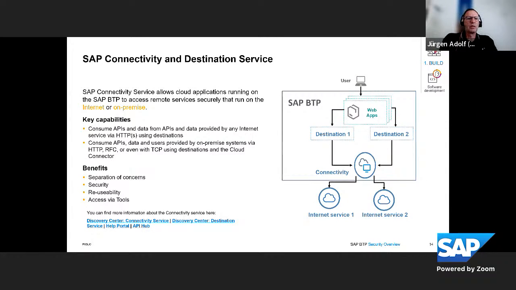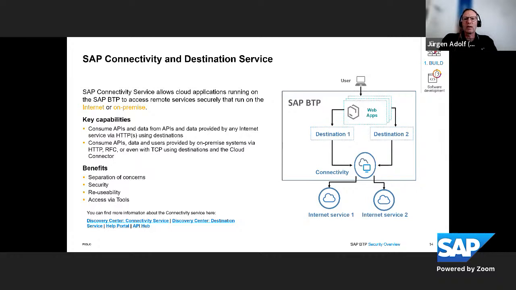Then let's come to the connectivity and destination service. The connectivity service empowers cloud applications on the BTP to securely access remote services, whether they are hosted on the internet or on-premise. With this service, you can easily consume APIs and data from any internet service using destinations and the HTTPS protocol.